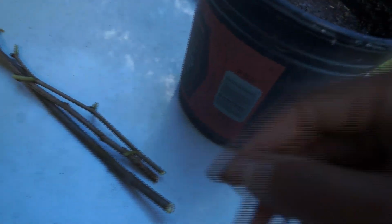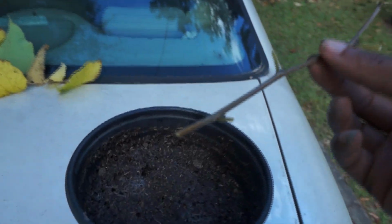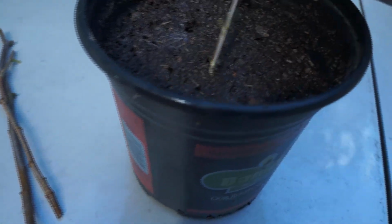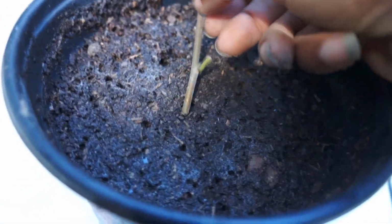Alright, so what we want to do is, you don't have to water it first. You can put your sticks in first. I'm gonna actually do an experiment, and I'll show y'all the results. I'm not gonna use rooting hormone. Now, remember the nodes I talked about? The nodes is where your roots are usually gonna come from.